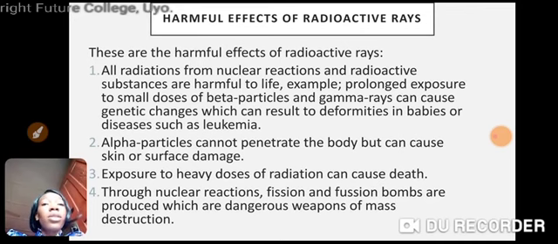When we were talking about the uses of radioactive rays, we mentioned that because they alter the genetic makeup, they can be used to improve crop yields and varieties of animals. The altering of genetic changes in the body is also harmful. It has what? Disadvantage. Okay, because of that genetic change, it can make babies to be what? Deformed.